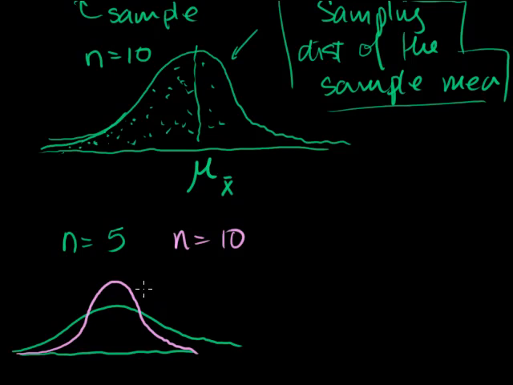So not only was it more normal, which is what the central limit theorem tells us, because we're taking larger sample sizes, but it had a smaller standard deviation, or a smaller variance, right? The mean is going to be the same in either case, but when our sample size was larger, our standard deviation became smaller. And in fact, our standard deviation became smaller than our original population distribution, or our original probability density function. Let me show you that with a simulation.